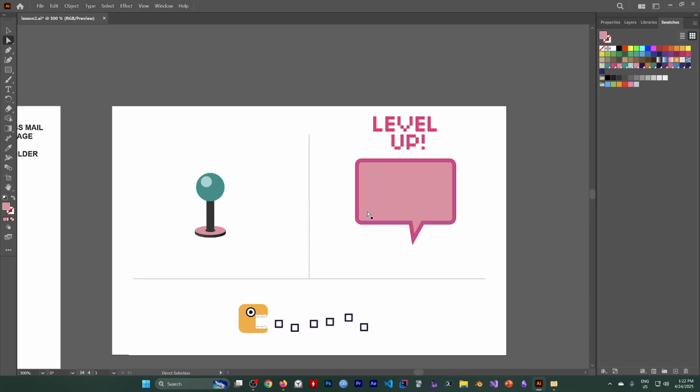So let's do that with the direct selection tool, and I'm going to drag it, and it selects all the bottom anchor points. So now you can move the bottom anchor points, or you could use the arrow keys.